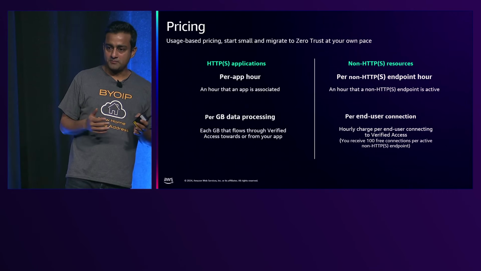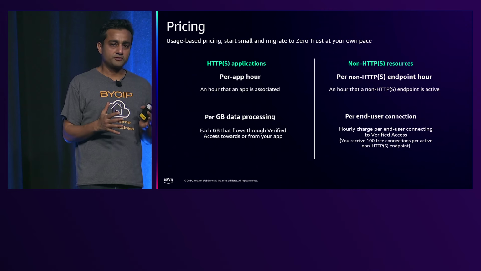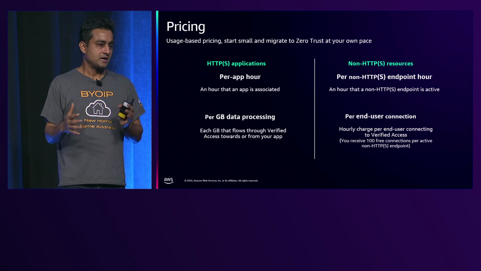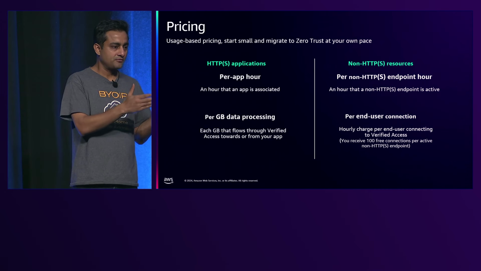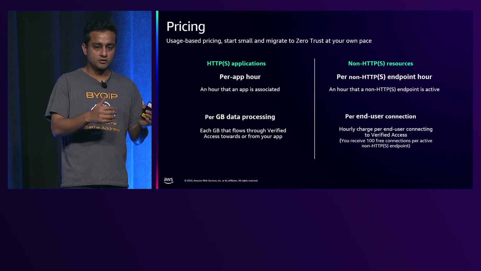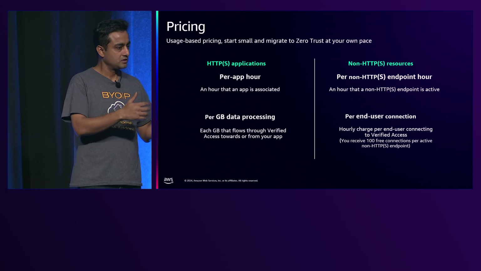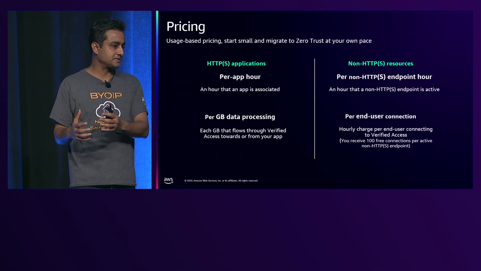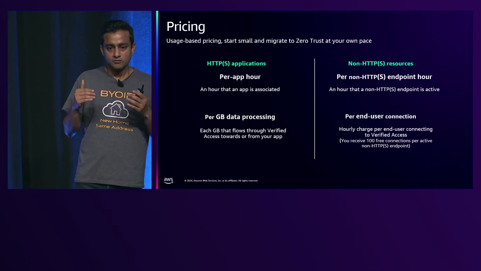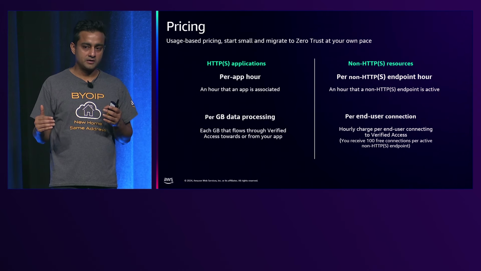Now I am coming to the last slide, which is the pricing. Our pricing philosophy for Verified Access is that we want to enable you to migrate to zero trust at your own pace. For example, if you have 10 highly sensitive applications and you want to provide granular control, you can move them to AWS Verified Access. Or if you are coming up with a new set of applications, you can move them to Verified Access and keep your existing connectivity method for the rest. So we predominantly charge based on the endpoint, HTTP endpoint or TCP endpoint.